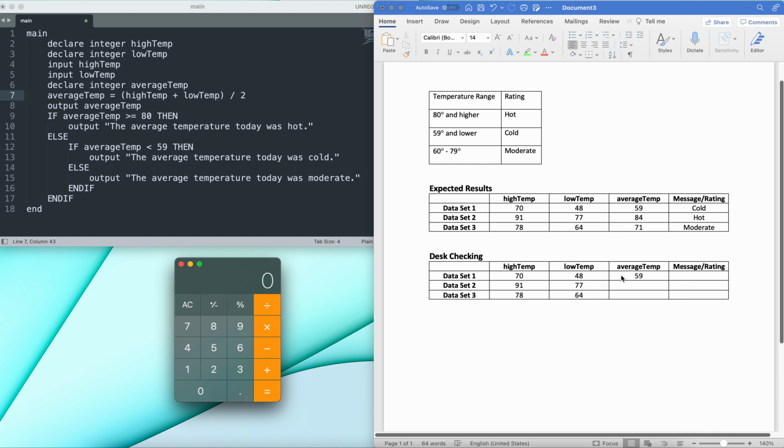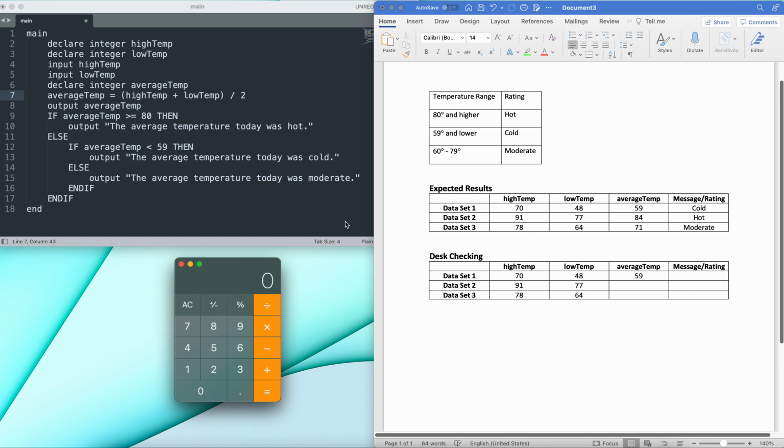Well, our average temperature here is 59 degrees, so it would not be within this range. Therefore, it will go to the else statement, which includes another if statement. If average temp is less than 59, then output the average temperature today was cold.